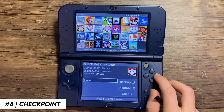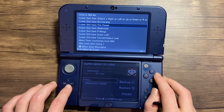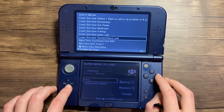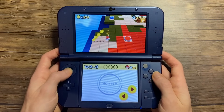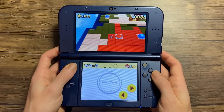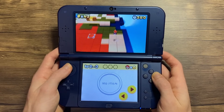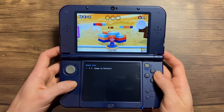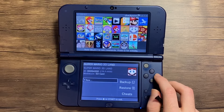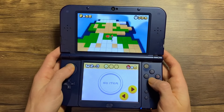Checkpoint is a fast and straightforward homebrew save manager for the 3DS. The user interface has been streamlined to pack in as many features as possible while keeping it easy to use. It natively supports 3DS and DS cartridges, as well as digital standard titles and demos. Checkpoint automatically handles homebrew titles, even those lacking save archives. It doesn't rely on external lists, eliminating the need for constant maintenance for full functionality. Plus it lets you manage cheats, but of course use them wisely. It's a practical app that can certainly assist you in backing up your saves, and it's commonly included in many homebrew tutorials.